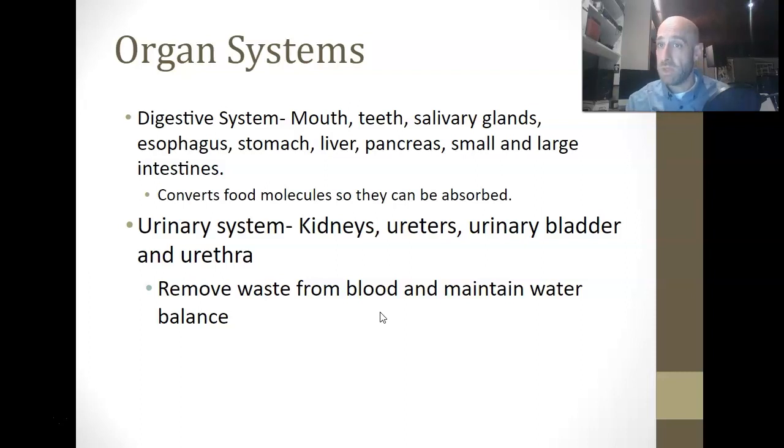And what happens with the kidneys, they have two very important jobs. For one thing, they pull waste from your blood. They get rid of excess waste. And specifically, like I said, protein waste, nitrogen waste, NH3, which is eventually going to become uric acid, which is what becomes urine. And then that's what could possibly become ammonia if we don't get rid of it.